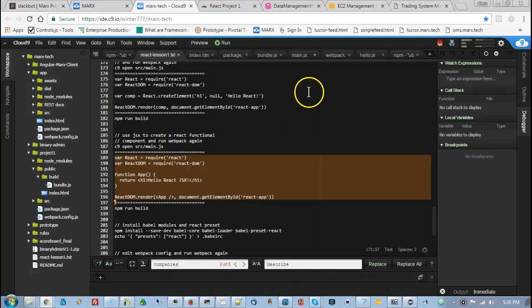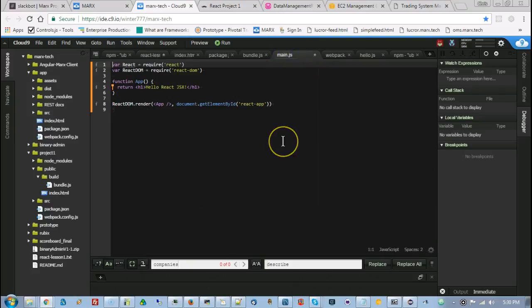So I'm going to change this. The only difference is you can basically put HTML inside of your JavaScript code. Normally this would cause a big syntax error because this H1 doesn't mean anything to JavaScript. I'd have to at least put it in quotes. But what JSX does is allow you to mix JavaScript code and HTML code together, which is really handy when you're creating custom components. So you can mix logic and markup together.